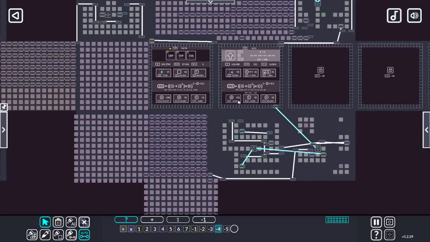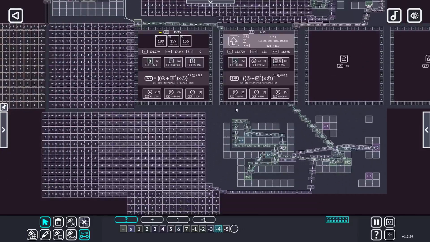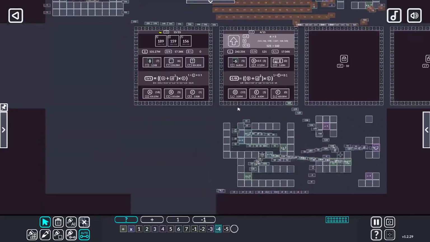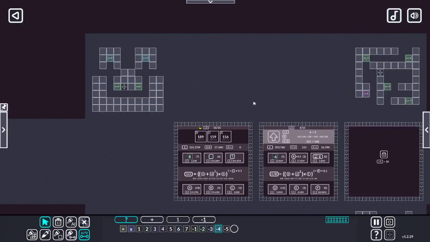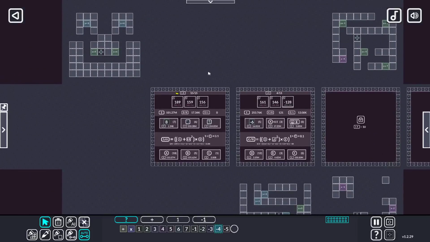So I think I want to start from scratch because that always feels good to me. I don't know if I can reuse any of this. I think I just want to start from scratch. It just feels better, which is kind of a weird thing. Like the fact that it's a factory game where you always want to start from scratch kind of feels a bit... Okay.